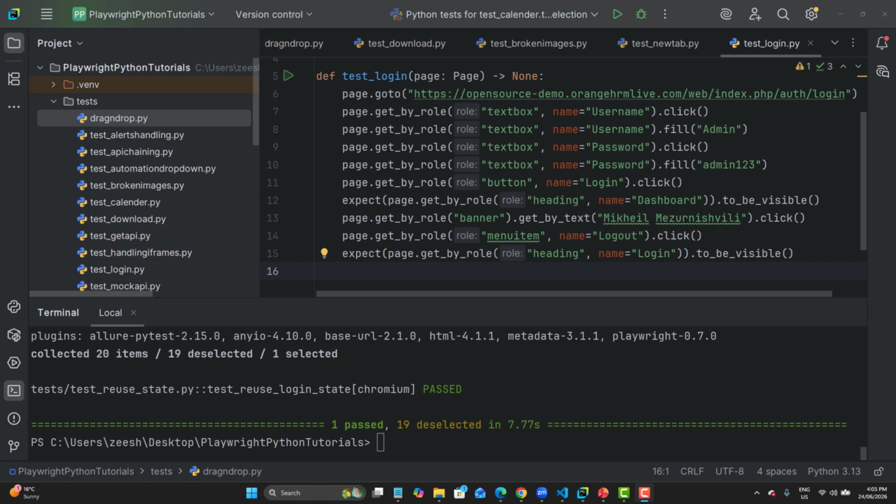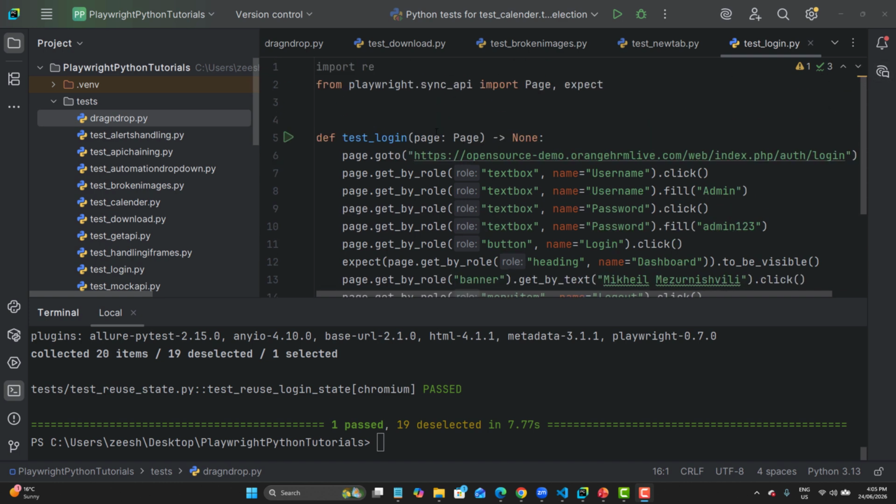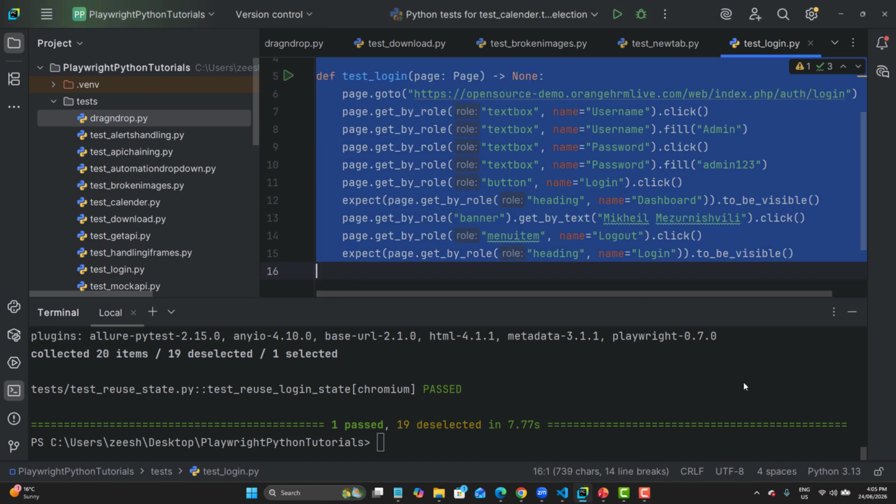So first, we will create the login test and save our session in a .json file. Then we need to use that JSON file. So let's create a login file first. For that, let me copy the code from here.